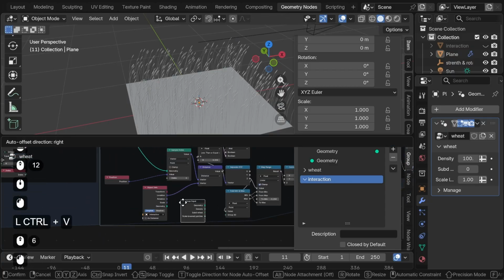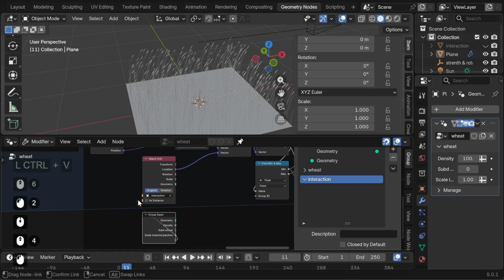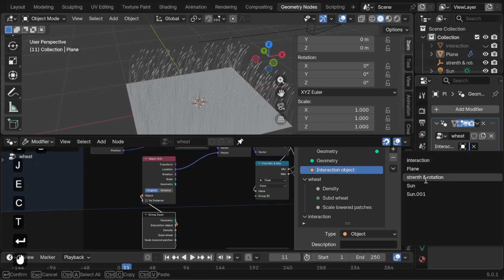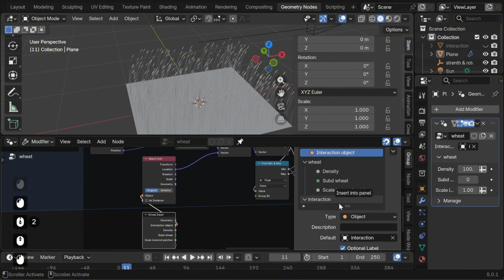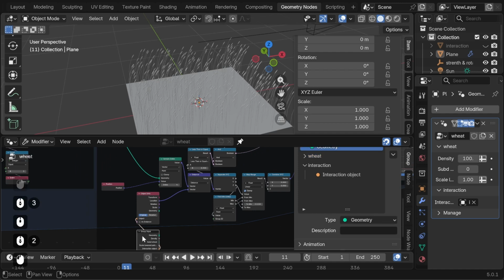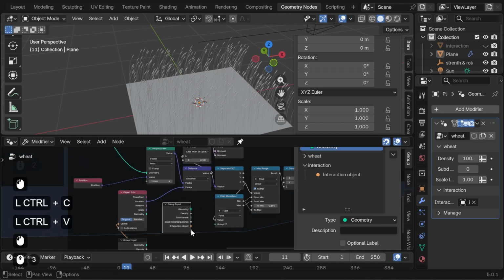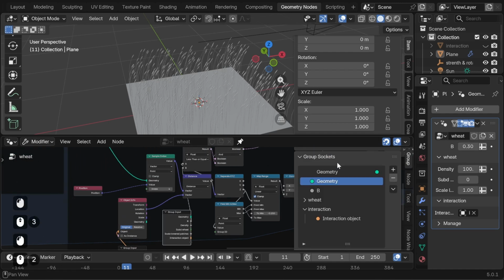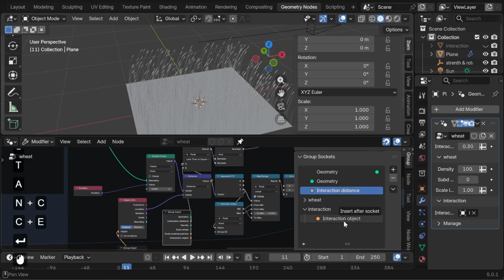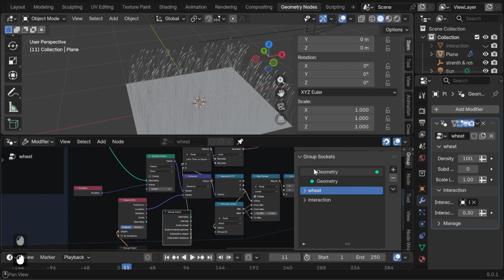The first thing I want to add is the object you use to interact, because it's of course the main thing. So now you can change here the object you want to use the position of to interact. And the second thing you want is to actually be able to change the interaction distance. So if your object would be bigger or smaller, distance. If you have a smaller object, you want to lower the interaction distance. If you have a bigger object, you want to increase the interaction distance.